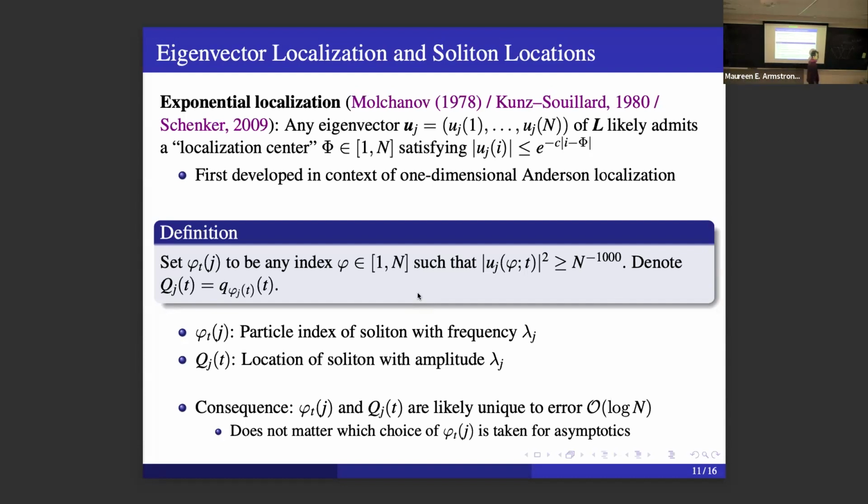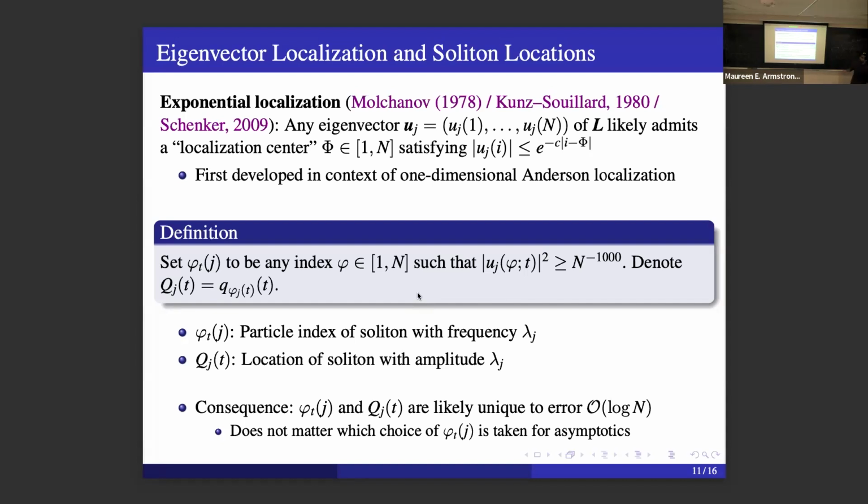Okay, so this is now a random matrix statement, right? Because I'm taking this matrix L from my previous slide and I'm putting in that thermal equilibrium, right? I'm sampling these A's and these P's according to these Gaussians and chi random variables, right? So now this becomes a random matrix, and the claim is that with very high probability, any eigenvector will be localized and will have a picture that looks like that. Okay. So this result goes back quite some time. The original works in this direction were due to Molchanov, and results more in the nature of what I just said were due to Kotani and Simon, and they were first developing this theory in the context of one-dimensional Anderson localization.